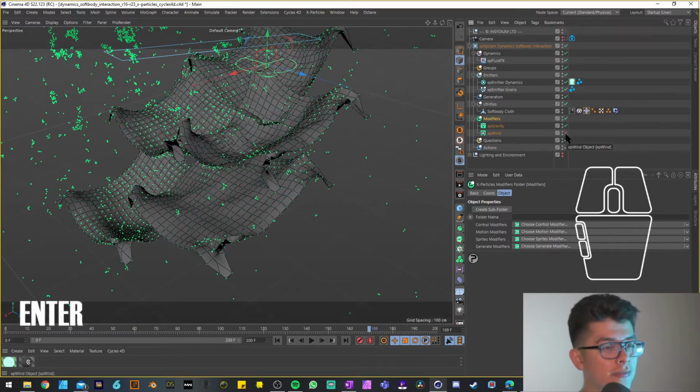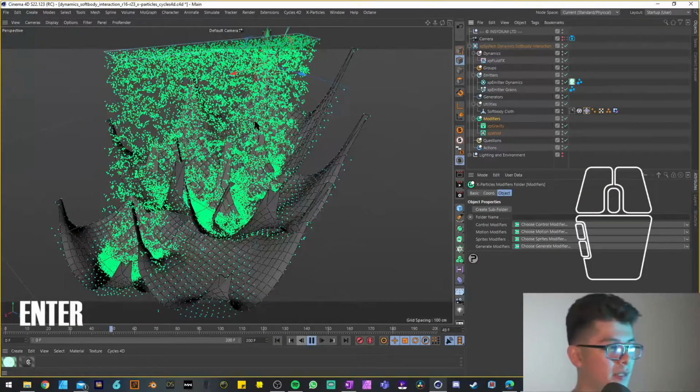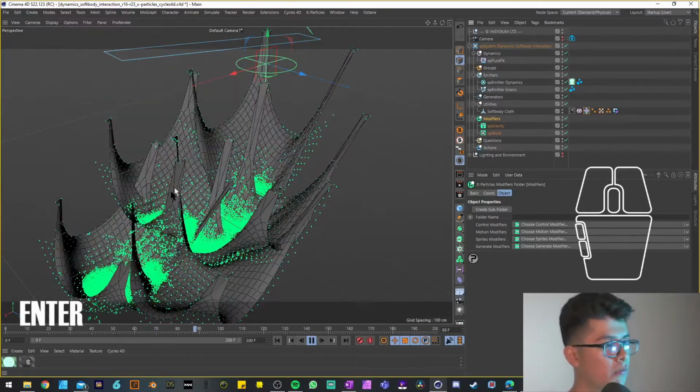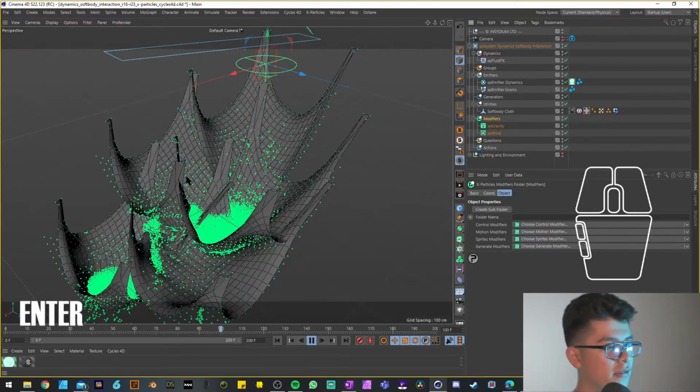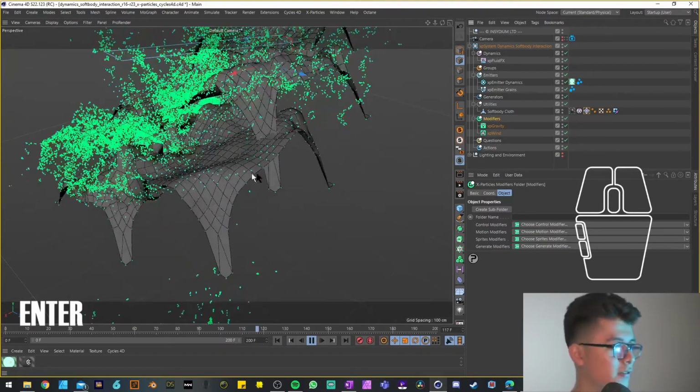So now I'm gonna activate the XP wind, go back again, and just see what it does. Pretty much the same thing. Everything is just moving more in this direction because of the wind. But once those particles are done emitting, the cloth is gonna be activated. Somehow it's gonna become super stretchy and just launch those particles up.